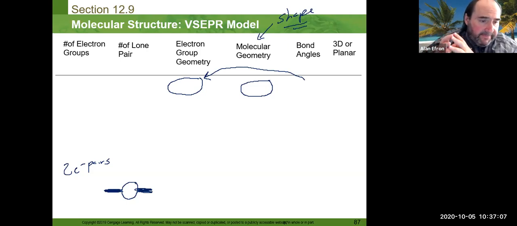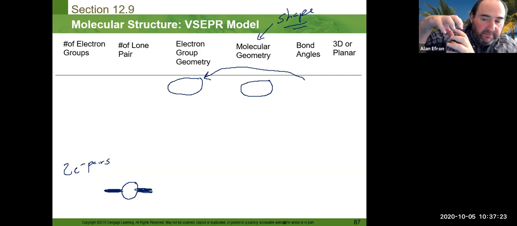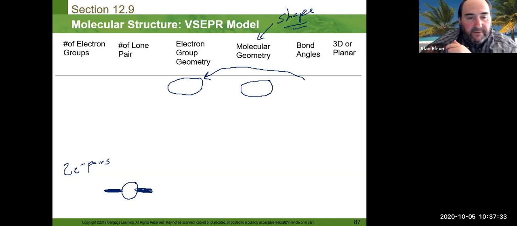The reason that happens is because we get those different interactions. We get the non-bonding electrons and the bonding electrons trying to get away from each other, and the non-bonding electrons and non-bonding electrons also trying to get away from each other. They're able to get away from each other a little bit more because they're not locked into place by a bond that's normally there. As that bond is gone, that allows everybody else to move a little bit more, and we get these different shapes or geometries.